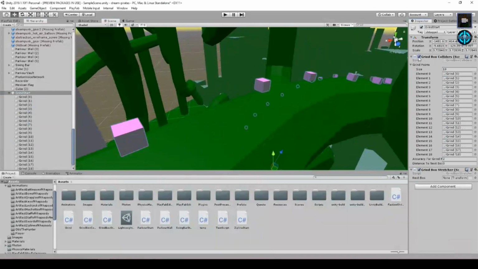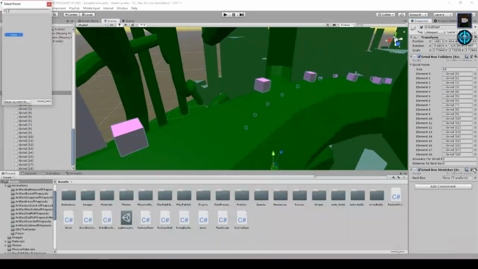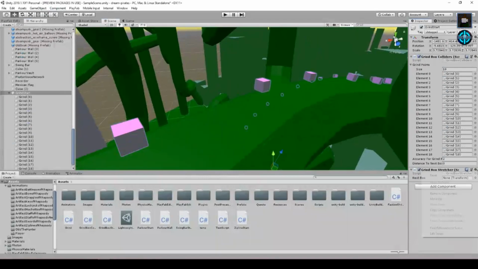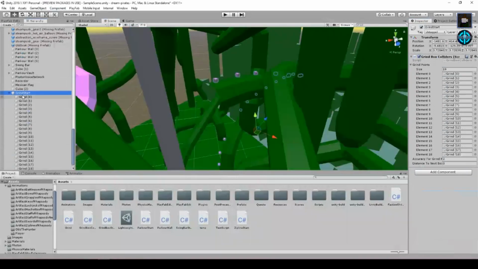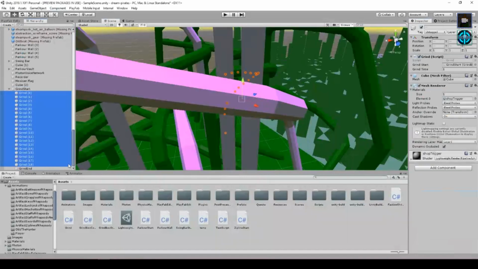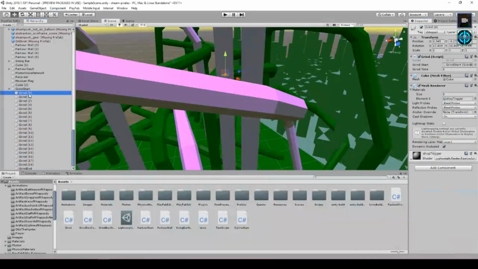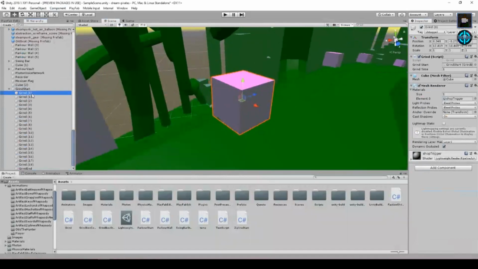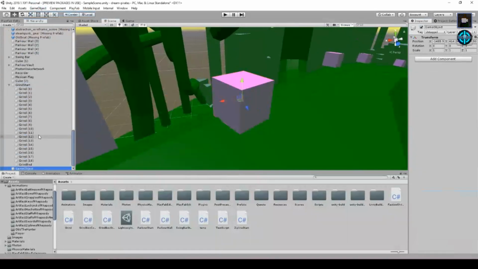Yeah, well, yeah. So let's copy the other script, the grind box stretcher script. Copy the component. Yeah, and then let's remove it from that one. And then you need to do a little modification first, actually. Oh, okay. Before that, let's create an empty game object and place it as a child to your first box. To the first box or the grind start? The first box. And then center out the transform for the empty game object.